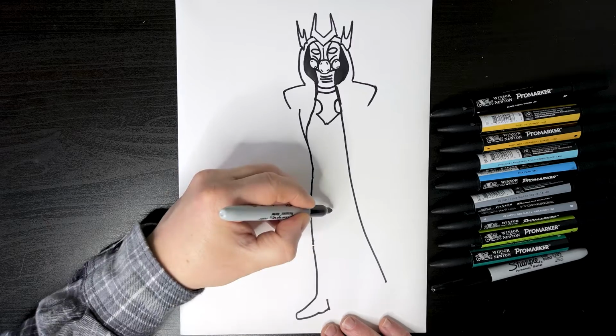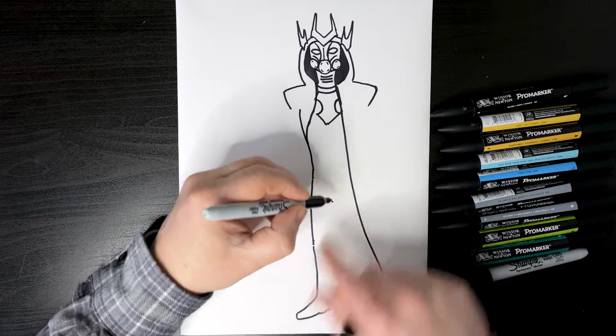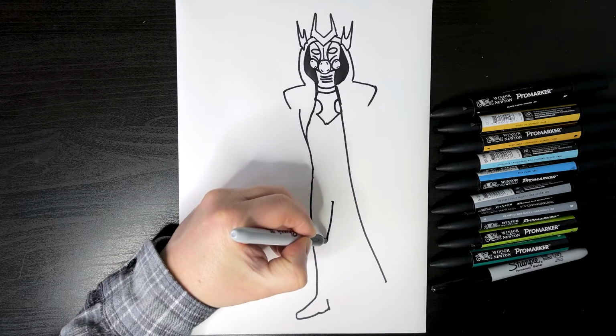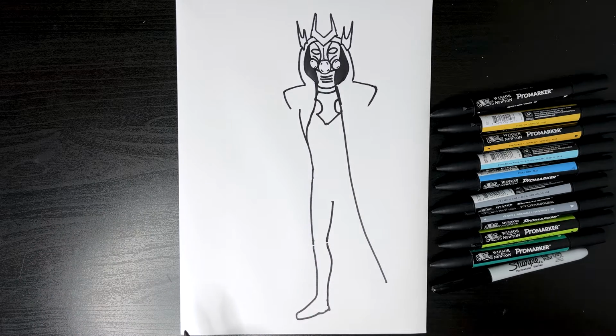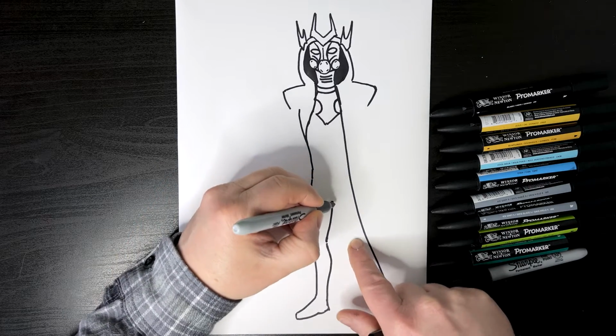Then we can move this area up to about, say, this area here. So just put a point there. Then we know we can just draw inner part of the outer leg there, sort of inner knee area here. Calf's going to be here, down to there. Okay, cool.